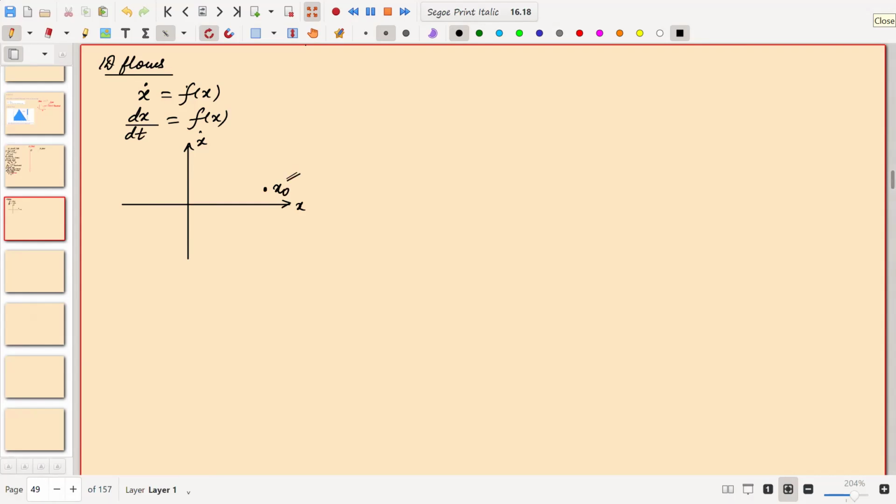So this x naught, I hope you remember initial value problems. You have a differential equation and it is given. You start from an initial condition, right? So suppose you started from initial. What is x naught? So x at time t equal to 0 is equal to x naught, right? x at time t equal to 0 is x naught. So this is known as an initial condition.